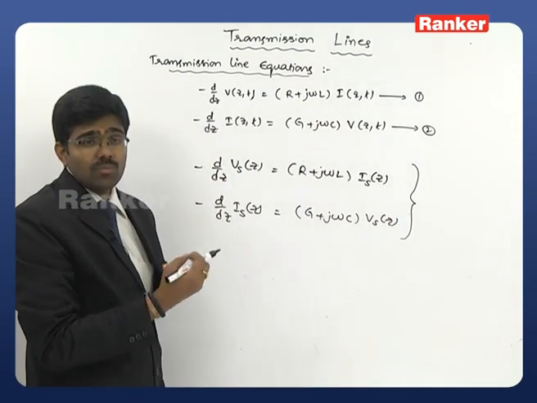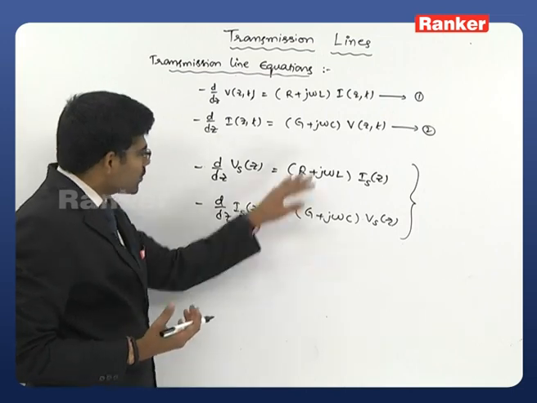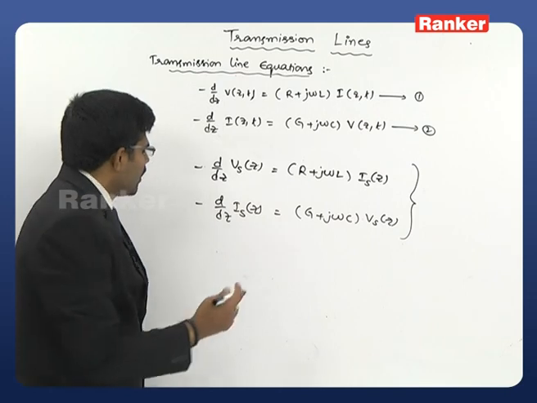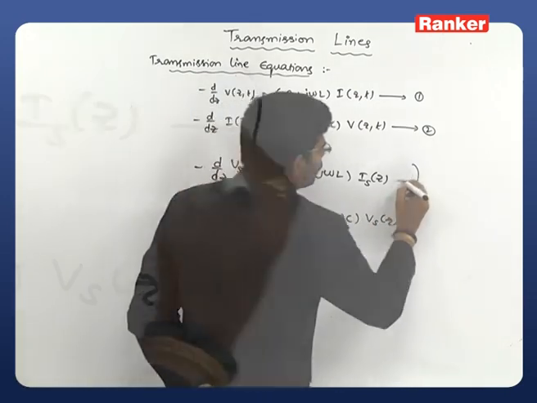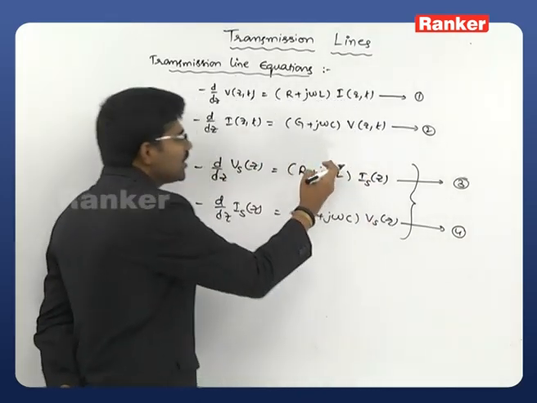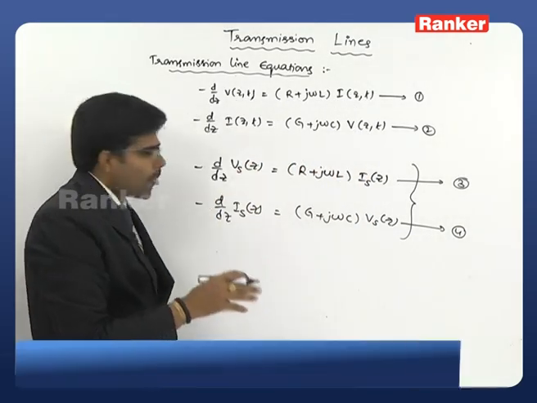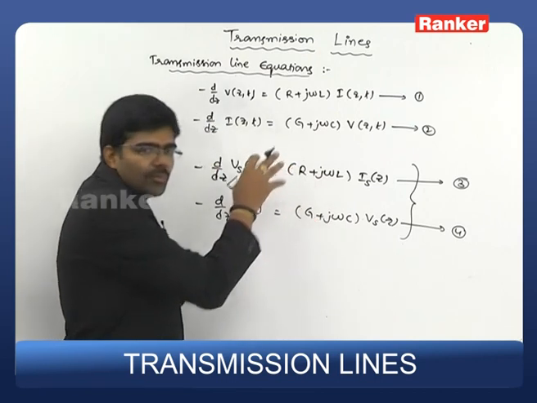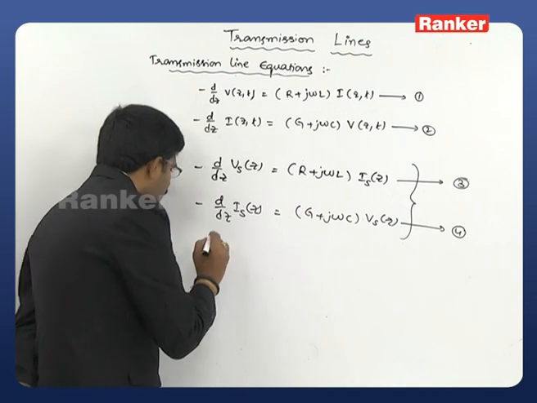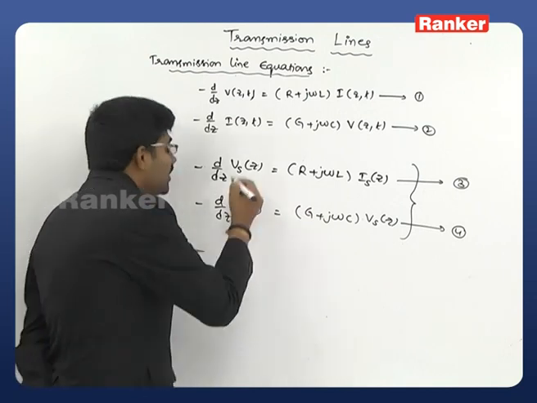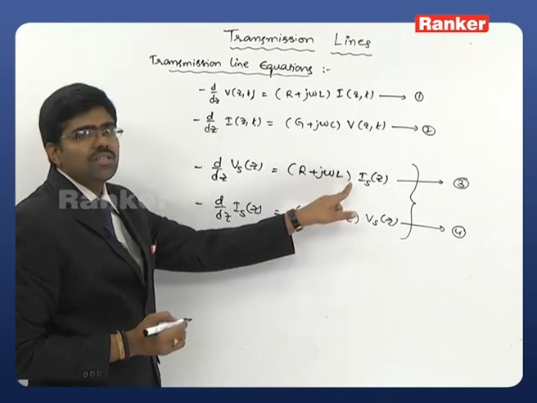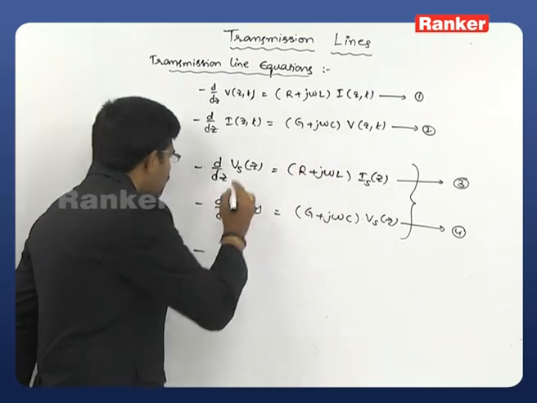So the equations we get are simple, and easily we can solve them by taking some mathematical relation between them. For that, let us take this first equation as equation 3, and this as equation 4. I will take equation 4 and manipulate that one, and I will take equation 3 and manipulate it according to the requirement. Initially consider equation 3 and differentiate it again with respect to z. That is what I am doing.